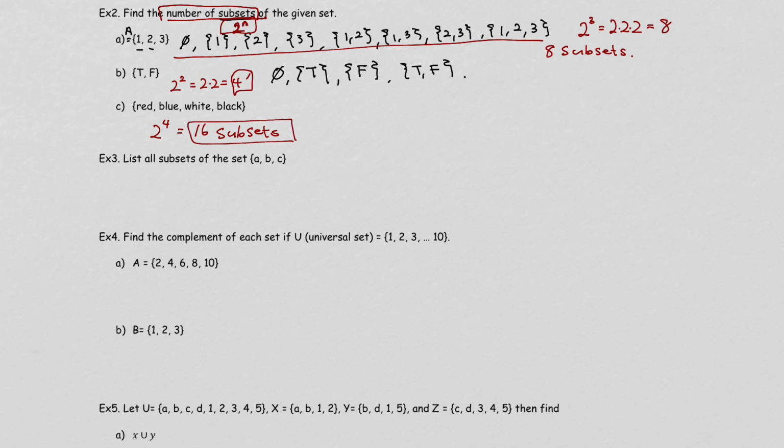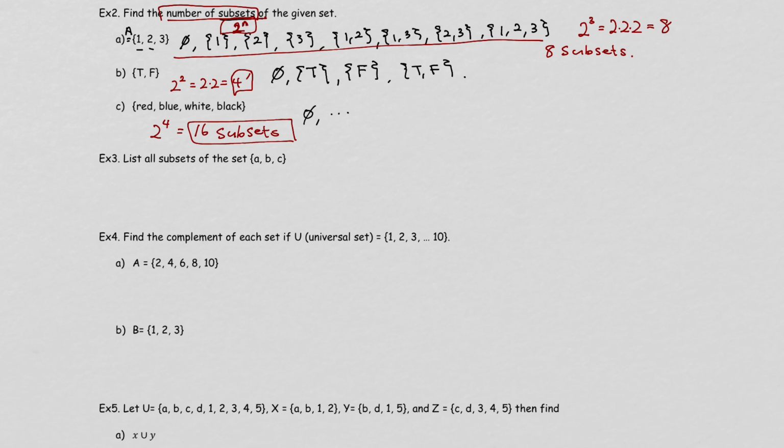You can list all the subsets of it. Oh, don't forget, you always need to start with the empty set, right? If you want to try out this problem and see the list of the subsets, you can look at the class notes. But because it's 16, I'm not going to list all of them, but you can find the answer in the notes.